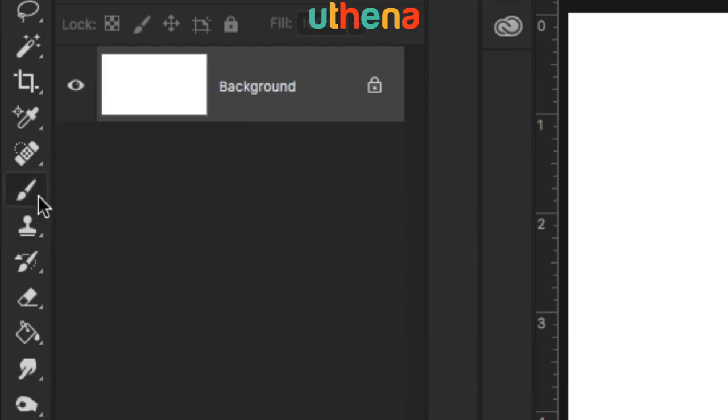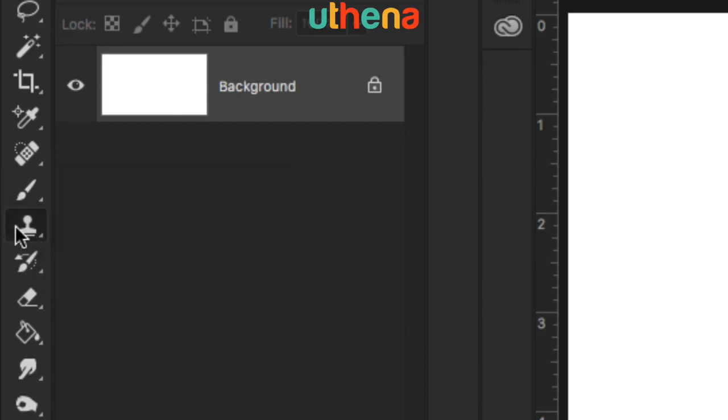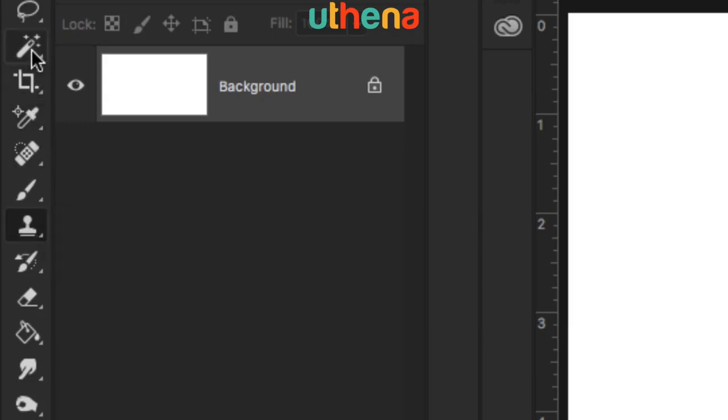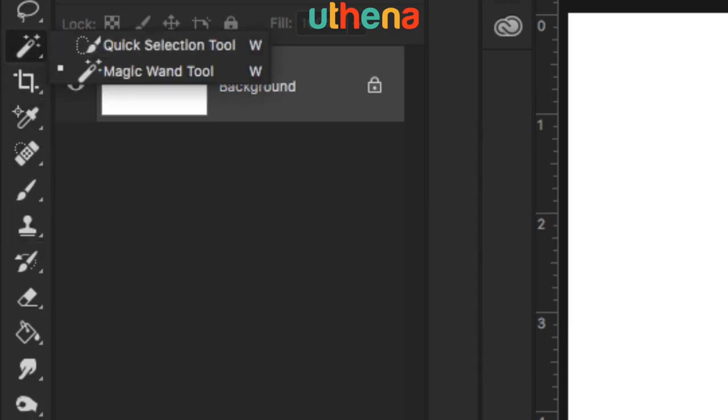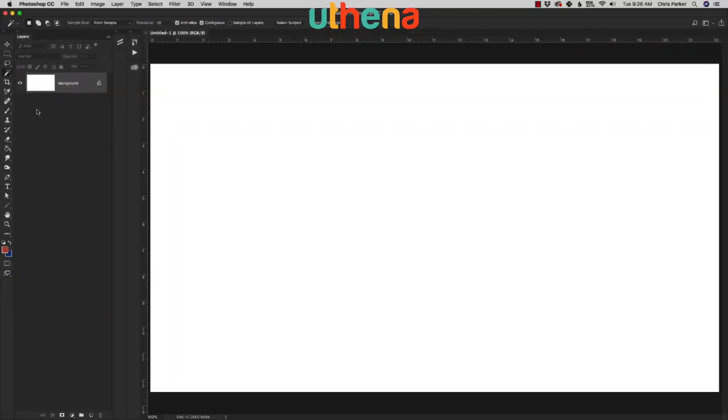But within that tool, if we click on this little arrow or just anywhere and hold down your left mouse key, you're going to see a pop-out window with additional tools inside of it. So any tool that has that arrow has additional tools within it. And these are just additional tools to help you achieve what you want to achieve based on that tool, because all the tools give you different options for achieving what you're trying to achieve. Some tools will work better than others. So it just takes time to know which tools you're going to need for that specific project.